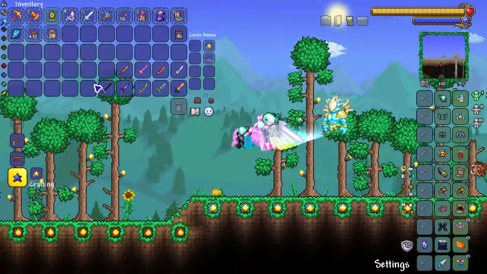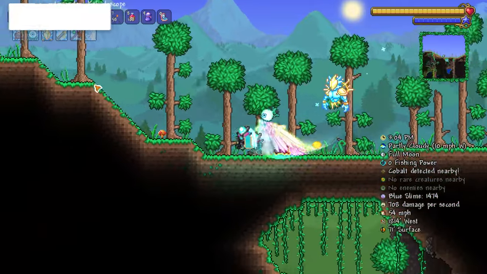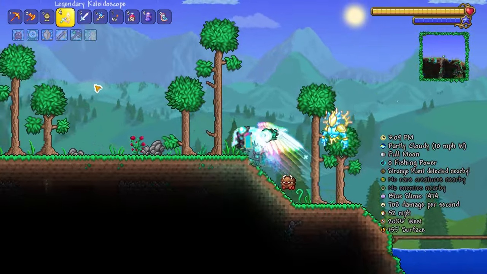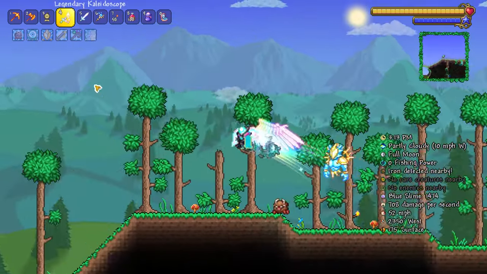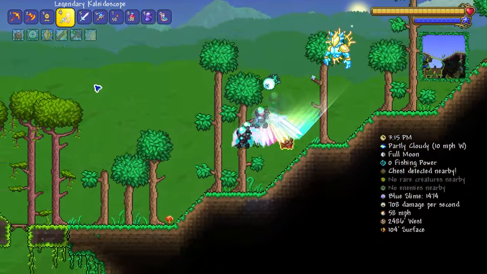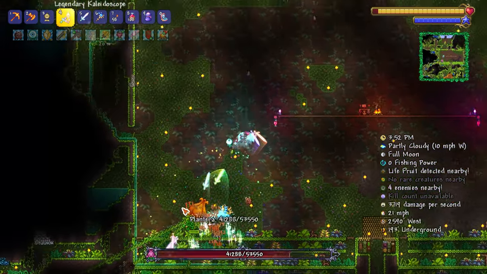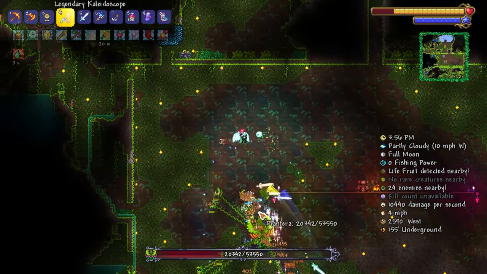Okay, so we need the Seedler from Plantera. And then what we'll do, just for the sake of being a completionist for at least today's episode, we will rebattle Moon Lord and we will take him down this time. I am not dying to that son of a gun again. Here she comes! Come on then, try and take me down. Do your best there, Sonny Jimbo.